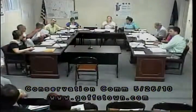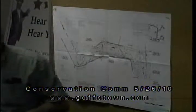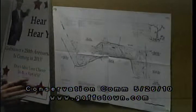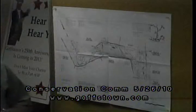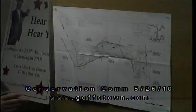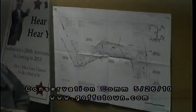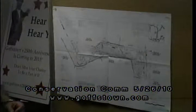Good evening, my name is Don Duval from the surveyor. With me is Brian Fournier, his attorney, and Peter Schauer, the soil scientist. Essentially, this is the same plan that we presented back in April or May, that we utilized for the site walk. We have not changed anything on it. We understand that we're going to be required to do drainage work to take care of increase in runoff, if there is such.